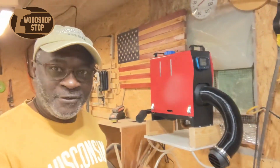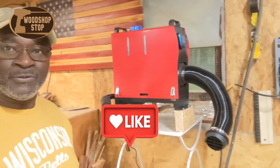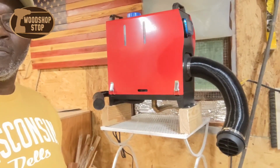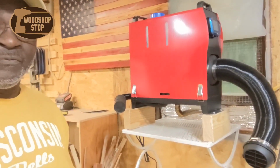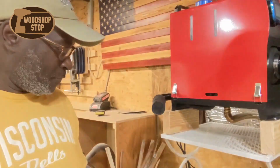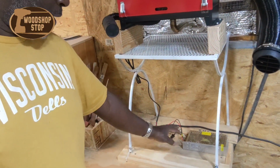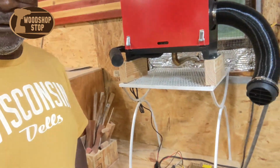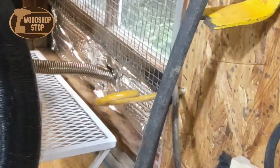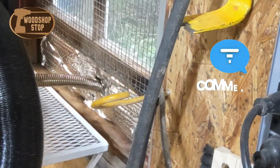I got it right here in this spot where my drill press was. And as you can see, you can probably hear it running. I put it on this little table here. It's all metal, so I'm glad about that. Here's the 12-volt power supply. I don't know if this will be permanent, but it's going to serve its purpose for right now. There's the exhaust pipe going out of the room, the building.